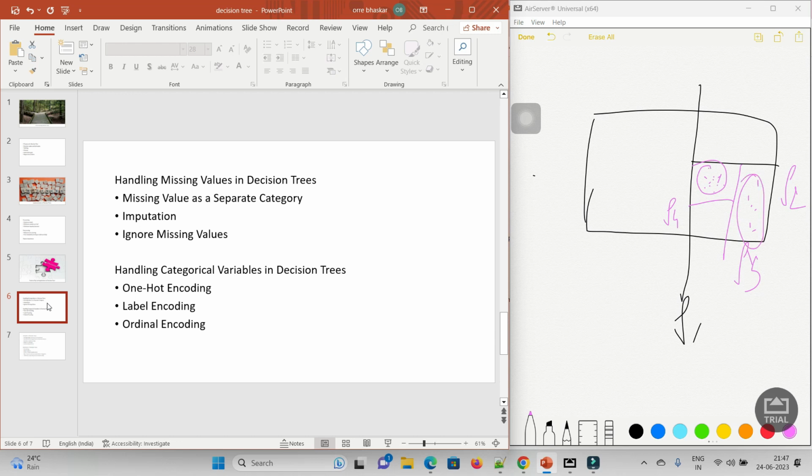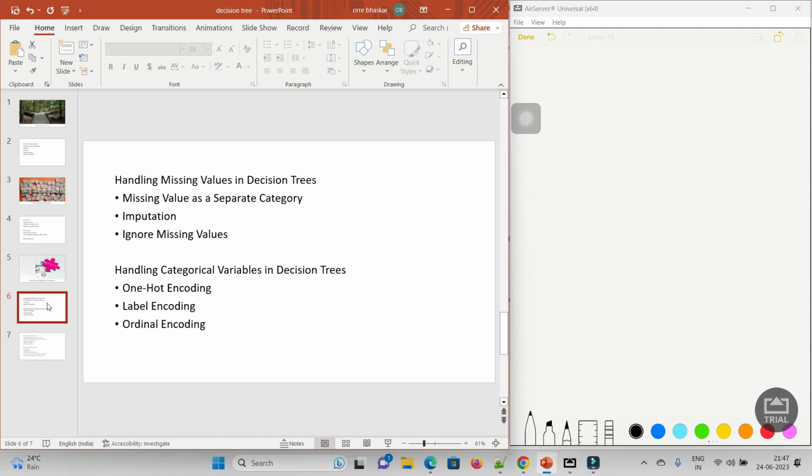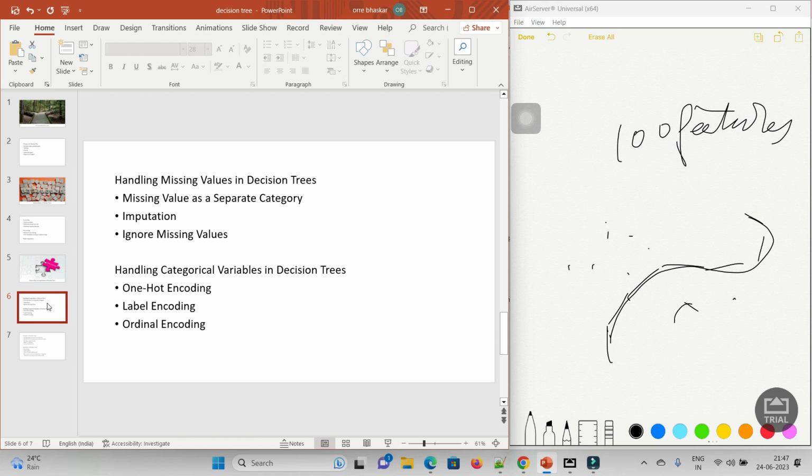So our space is divided into sub-boundaries and so on. That means let's assume you are having different features. So you are having 100 features. If you have 100 features, so with these splits, our plot can be non-linear. That means, why? Because we are having a lot of lines, and they can be non-linear. So decision trees can easily identify the non-linear relationships.